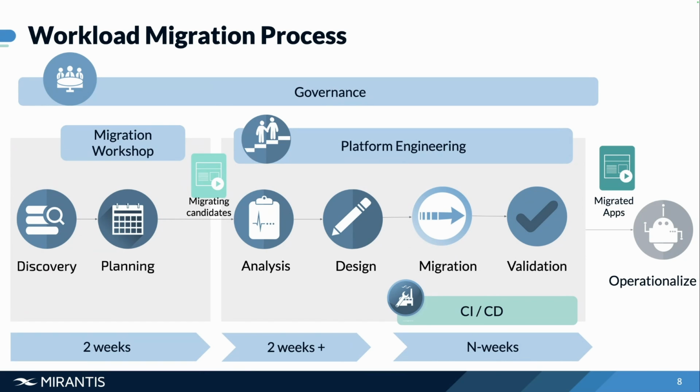The second big step is what we call the platform engineering part. That platform engineering part is the analysis and design of the migration process, right? So we know the applications, and now I'm going to analyze and design what needs to be done in the migration tooling to be able to migrate the workloads. Then I'm going to migrate the workloads, and then I'm going to validate that, right? So these are the big steps that I'm going to run during that migration project.